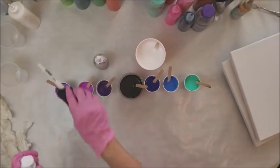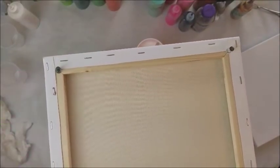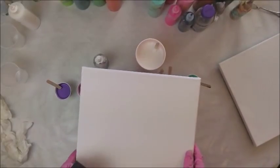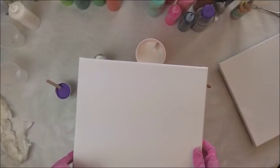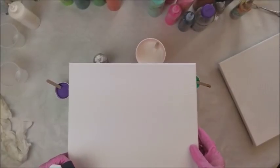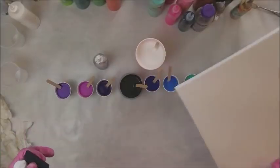And I also wanted to show you one other thing. I've got a canvas here. This is a 12 by 12 inch canvas. I put push pins on the bottom so that when you put it down on your table, it won't be laying on the table, it'll be lifted up. So when your paint drips off, you won't have your canvas laying in a puddle of paint, which makes a big mess, and you can't get your fingers under your canvas to pick it up, and then you mess up the sides. So you put push pins to give you some space to get your fingers underneath it.